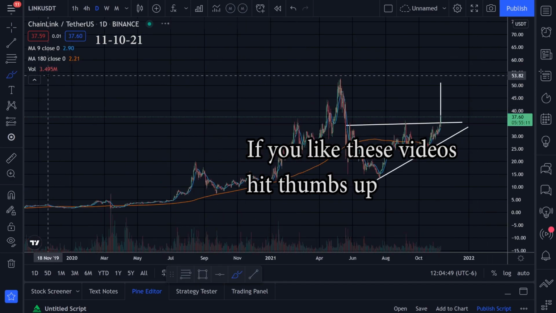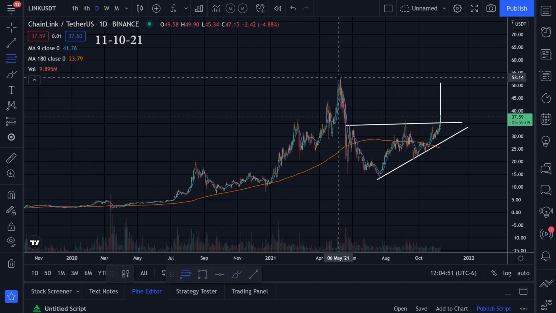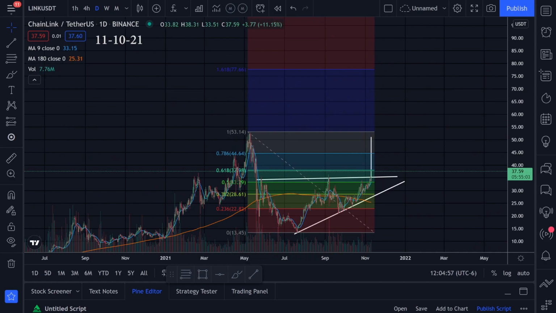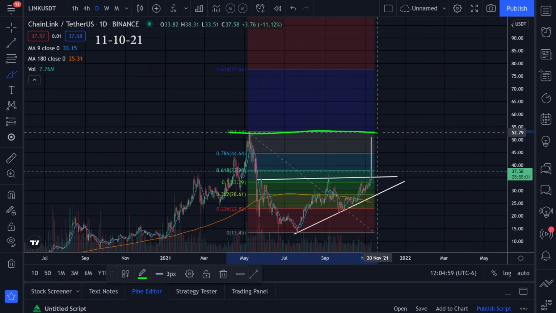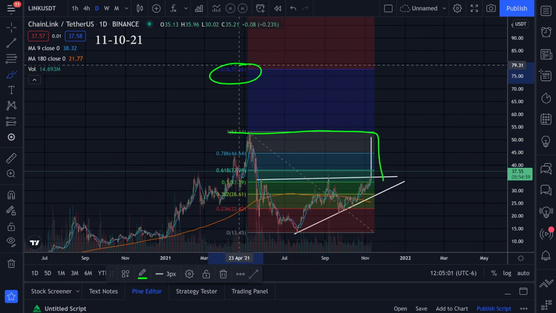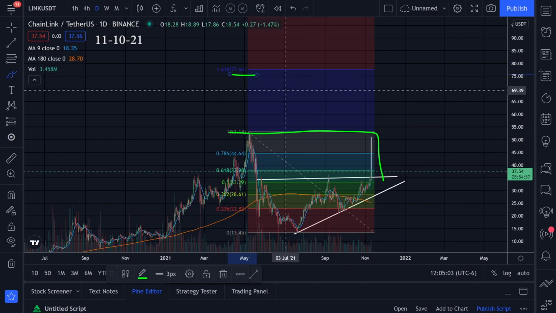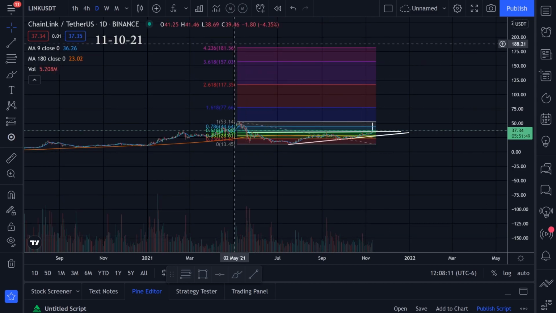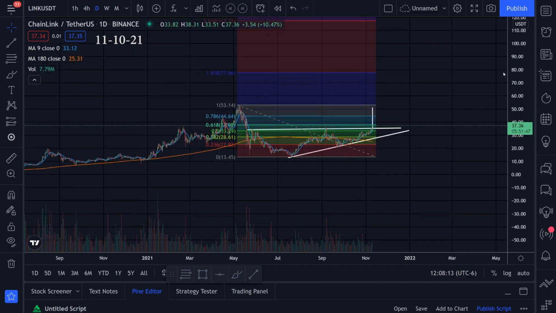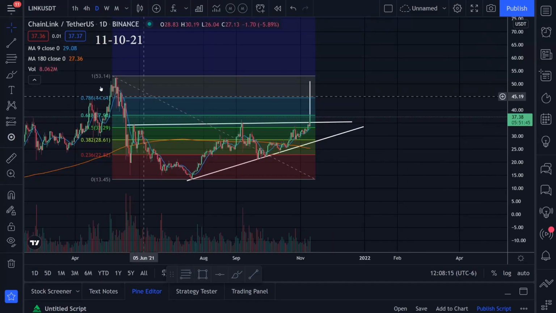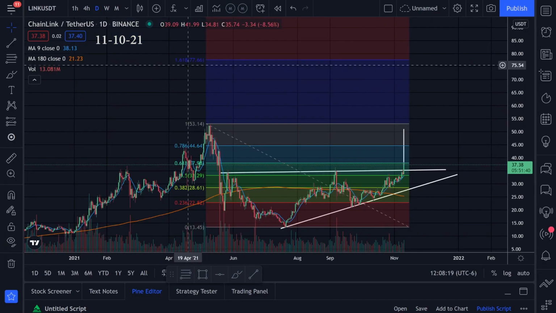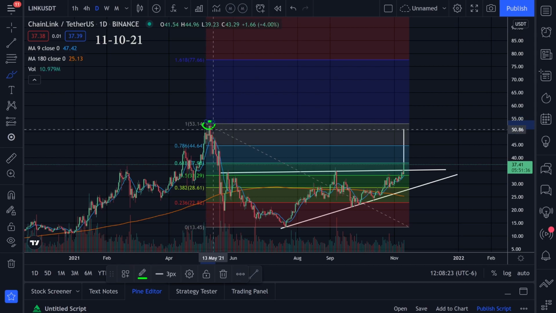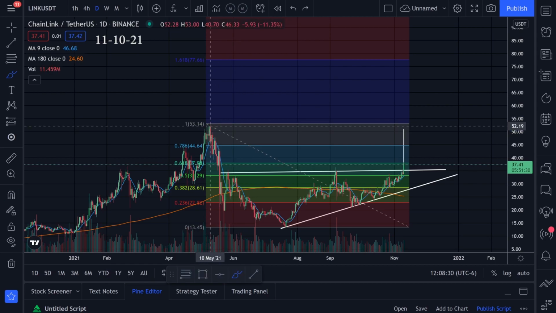The other thing I was thinking about doing is a Fibonacci retracement, from the top to the bottom, trying this method out. And if we could break this top, maybe we could be looking at this level up here at around 77.66. I'm kind of new to using the Fibonacci in this way to find higher highs, so I'm really just curious if this is going to work, and I'm testing this out. So let's see if we could hit 77.66, or even, I think the first step would be to hit this target at least.